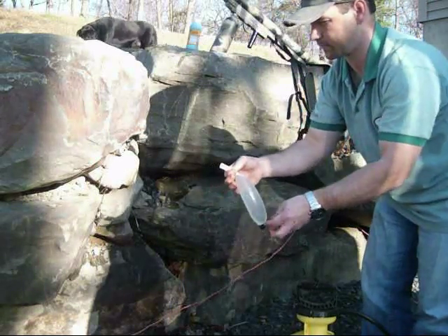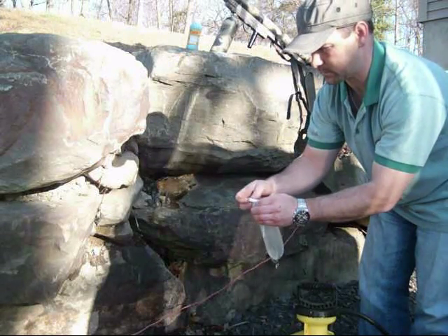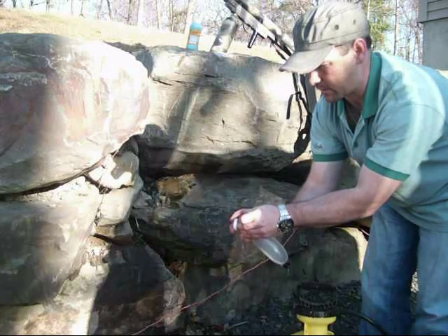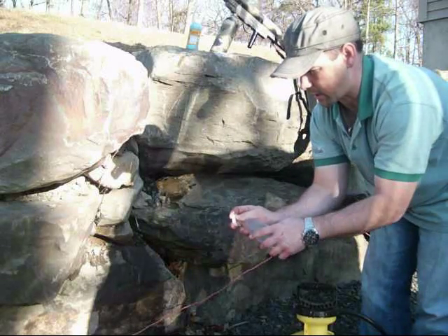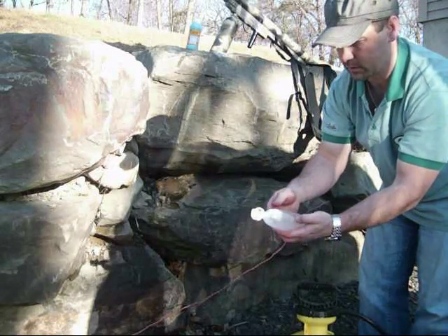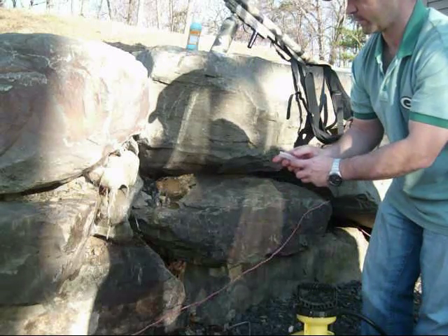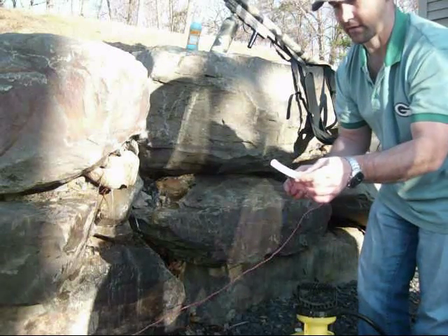Then you just pull it off, and when it comes to the cotter pin you just fold it over, push this piece on, and put a cotter pin through the hole in order to keep it secure. These things work just like a titman grenade — you throw it, the top pops off, and they squirt. They're pretty effective.